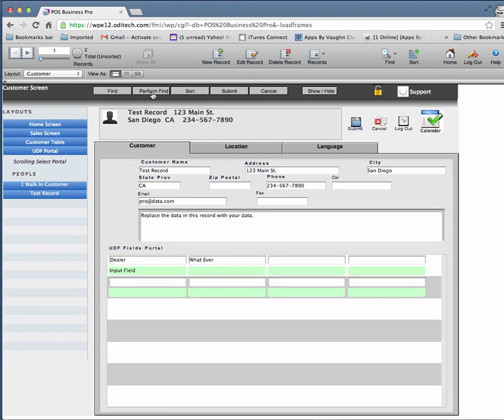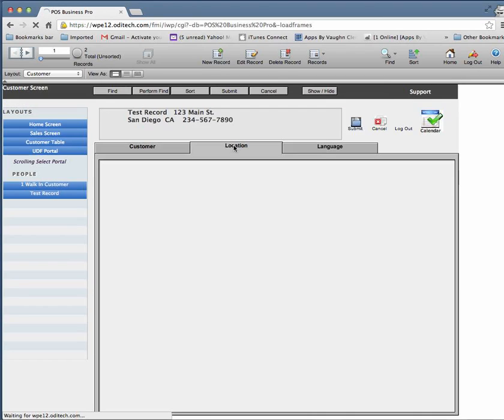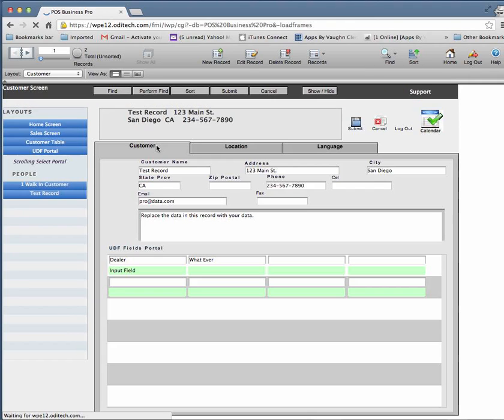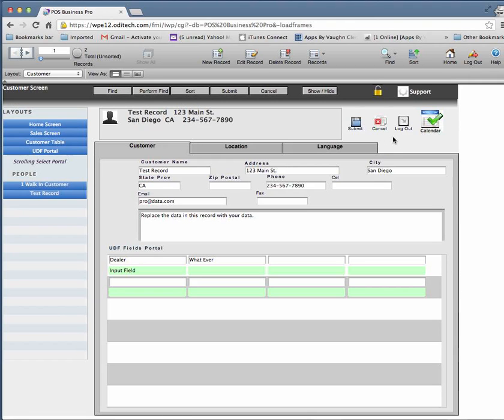If you go in here, you'll see where it says new record, and in that case you would add a new record within this screen. So in this case it's unlocked and you would add a new record. On this particular application, which is an older one, you would use the new record up here. Not to confuse you with all the new ones, what I've done is add a new record on the actual screen or button on the app itself.